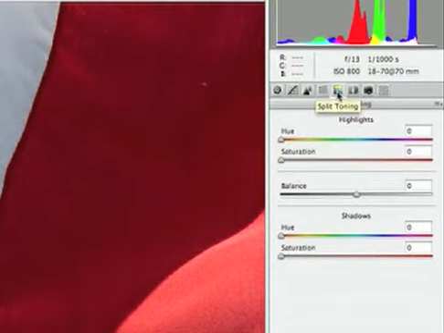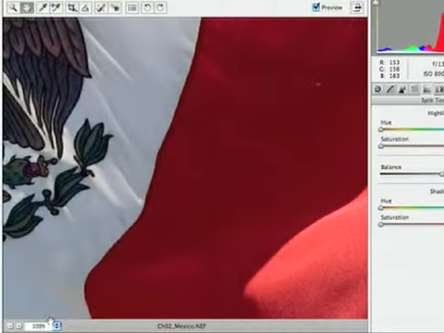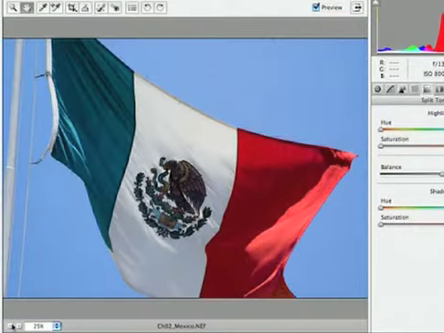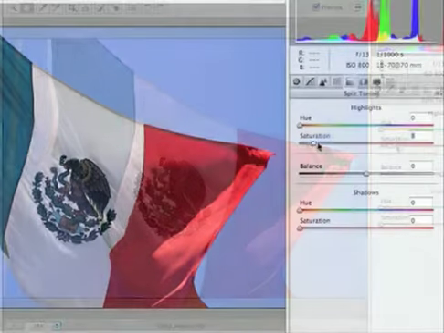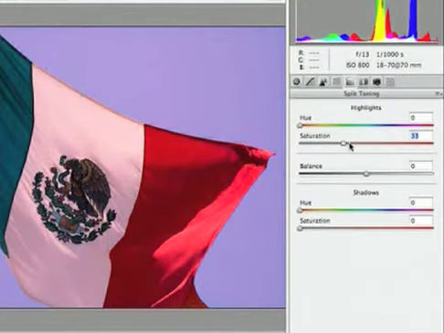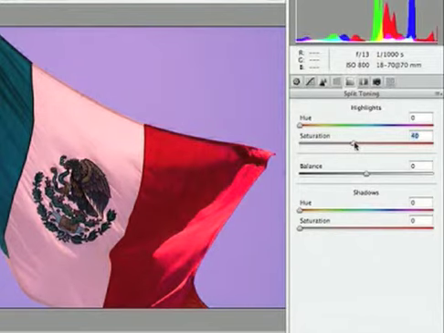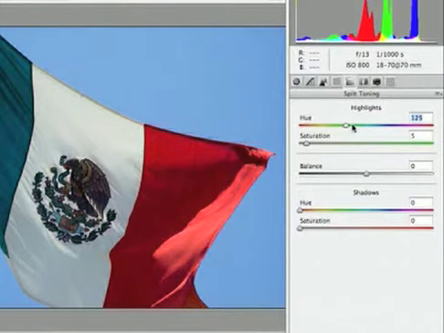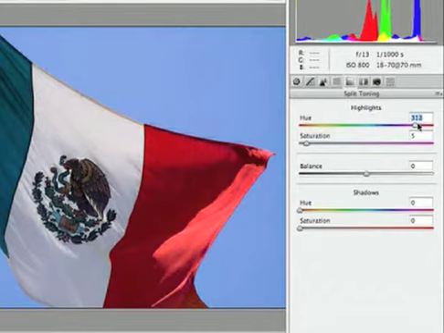Our next category is split toning, and this will allow you to make adjustments to both the highlights and the shadows. If I would like to intensify the saturation of the brightest areas, I could take the saturation slider over and notice how that intensifies. Now that looks unnatural, so let's back that off to about 5, and we'll play with the hue slider here and see how it's changing the overall color of the sky. Let's set that there, so it's just a little bluer.